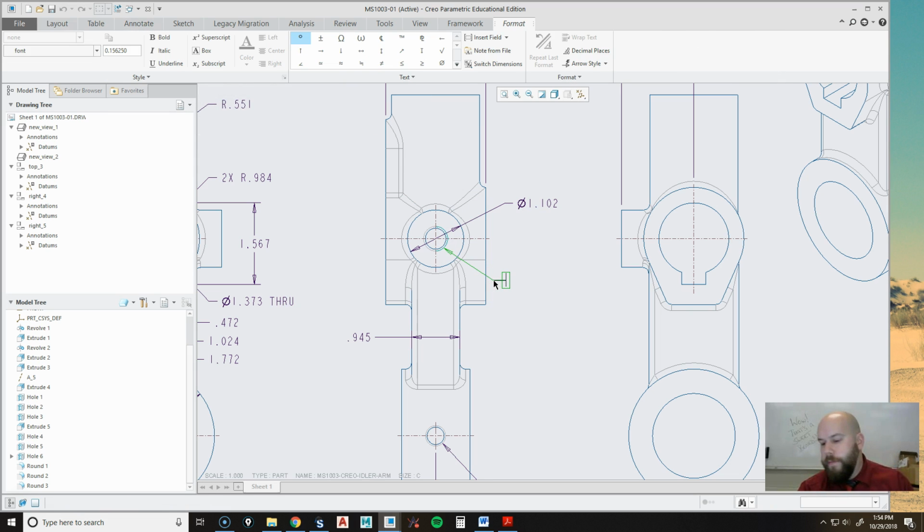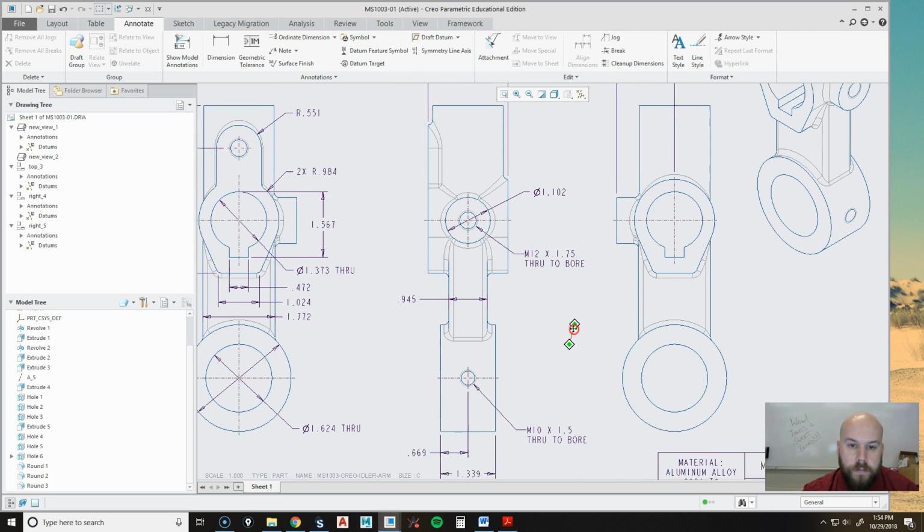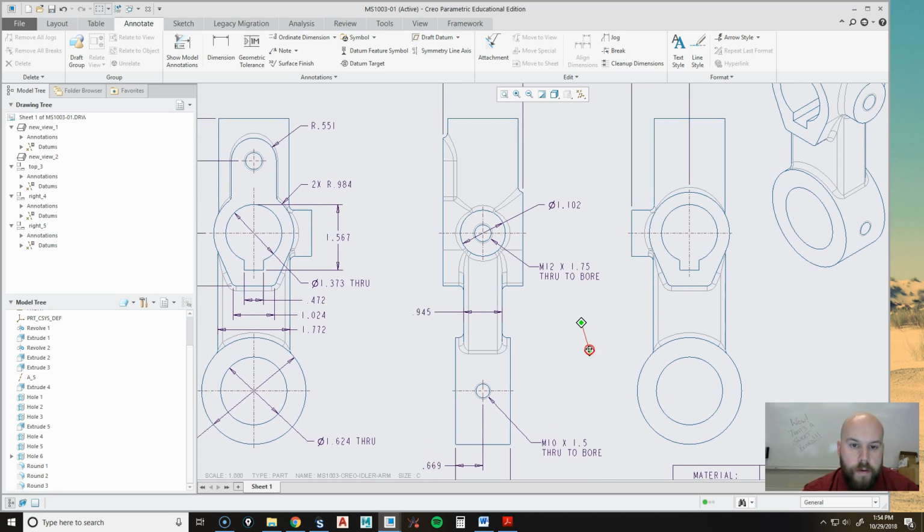I'm going to click M12 by 1.75. I haven't taught my students classes yet, so we're not going to put any sort of tolerance class on the end. And we're going to say through to bore. And we're going to drag that up so it's perpendicular to that axis. That looks pretty good.